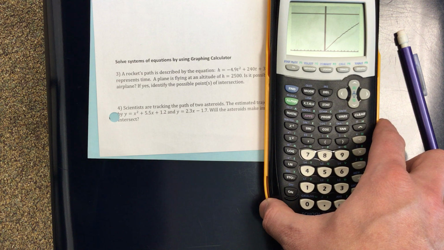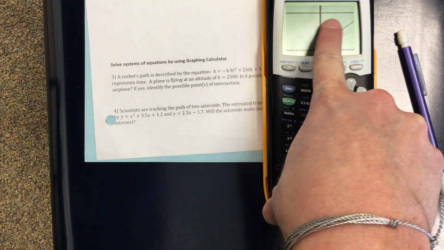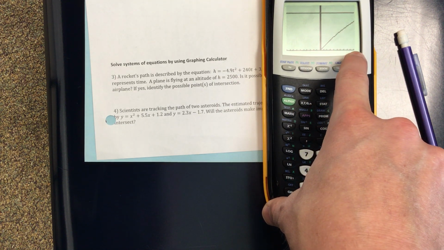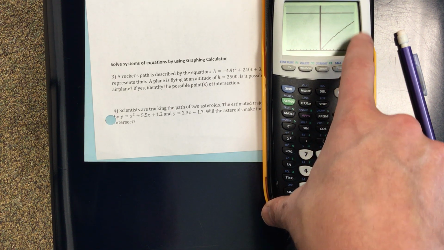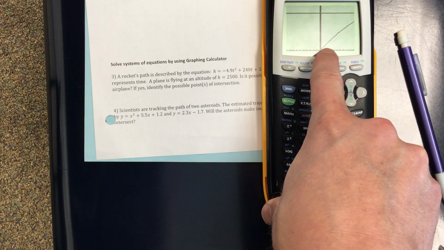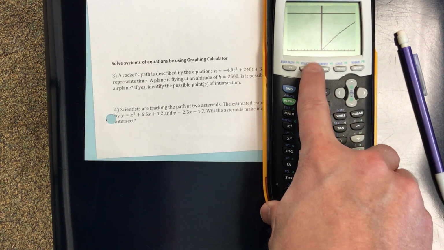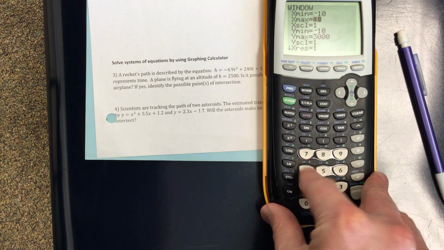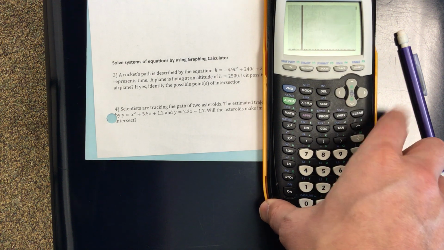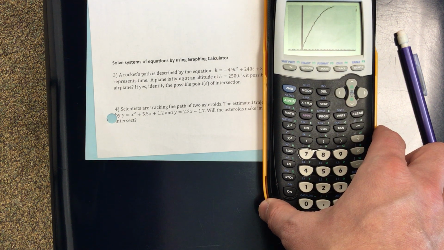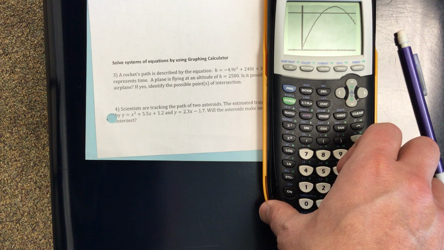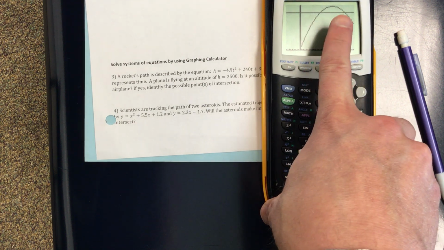All right, so now you can see that the horizontal line is the airplane, and this is the rocket. Again, we're going to need to extend this further. I can't even see the vertex yet, so maybe we could quadruple this. Right now x max is 10, but maybe let's try 40, or maybe you could try 50. So that looks a lot better. We can't see the other x-intercept, but we don't really need to know that. We just want to see where these two intersect.